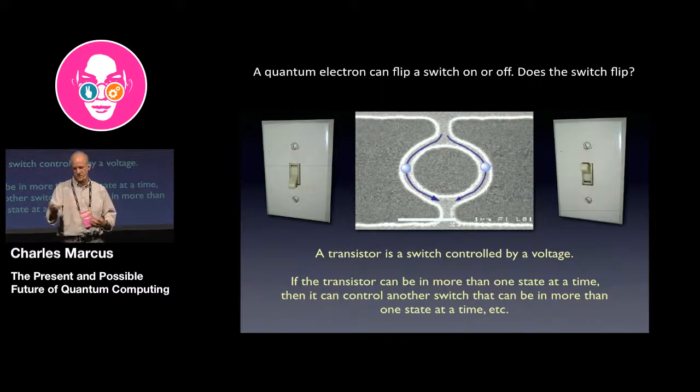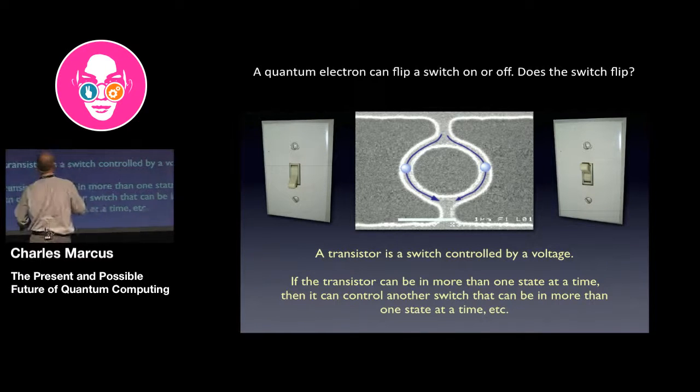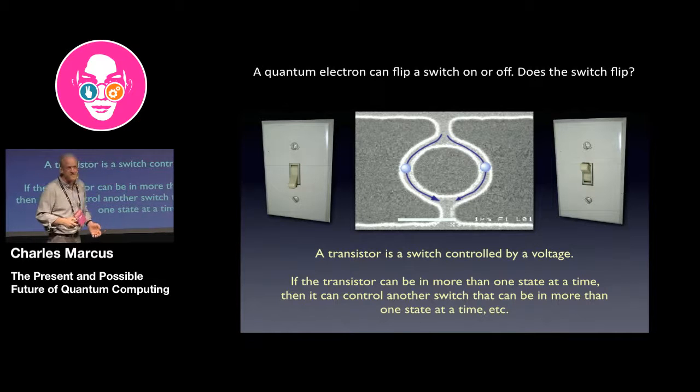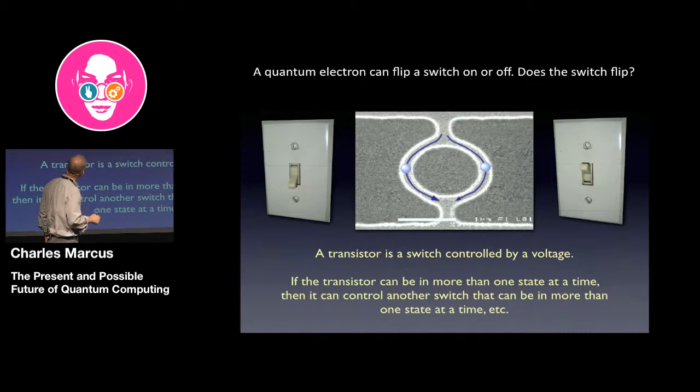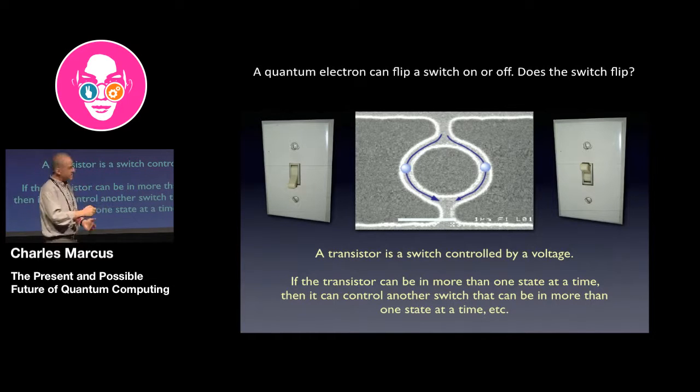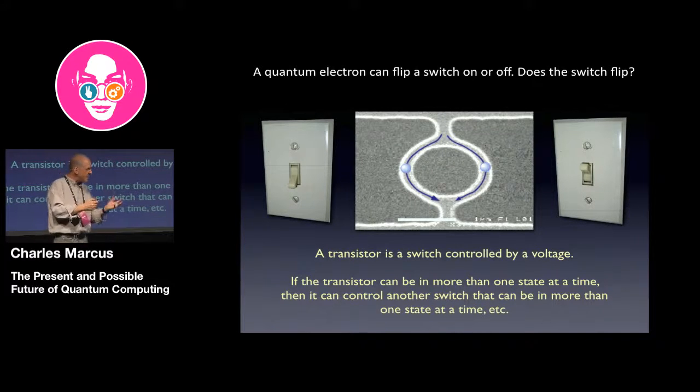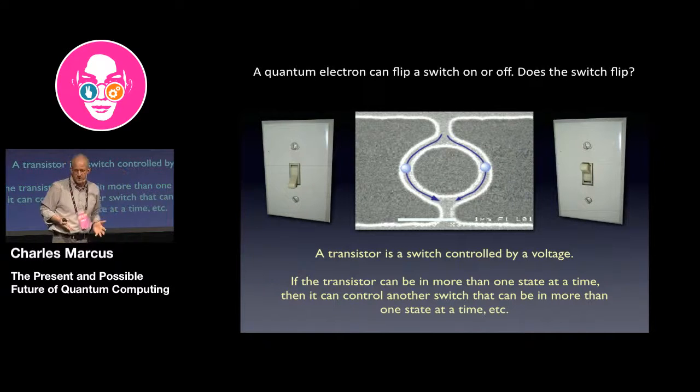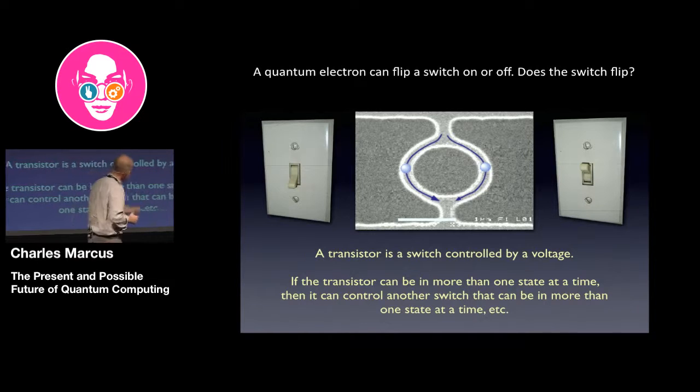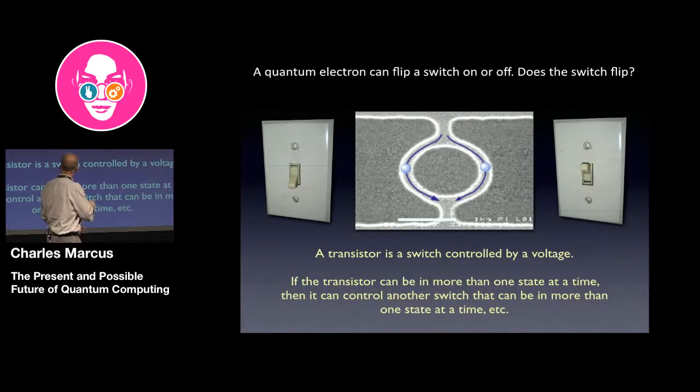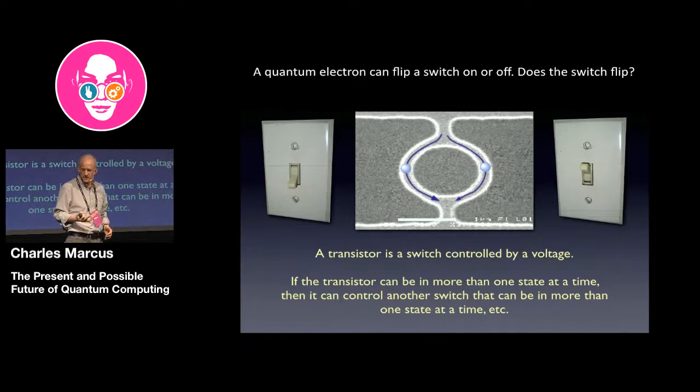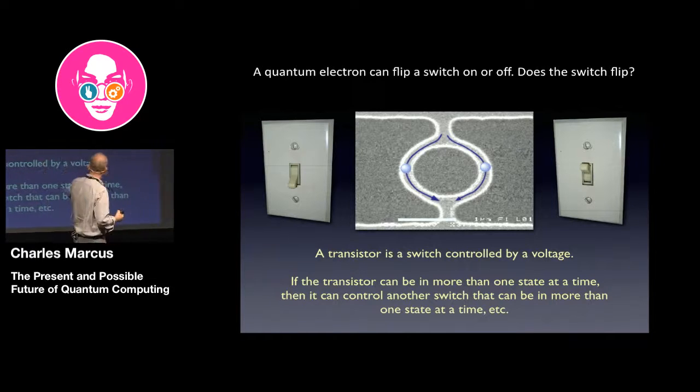It was in both places at the same time, if you want to say it that way. And the evidence is this so-called Aharonov-Bohm effect of the interference of an electron with itself. Now the thing that makes electrons even more interesting in a sense than photons is electrons carry charge. And charge can be used, for instance, the charge on a capacitor plate can turn a transistor on or off. So imagine now that we've said that this electron is both going both ways at the same time. So this one's going this way, this one's going this way. And we use the charge that is on this side, when we say it's on this side, to turn a switch off. And when the charge is on this side, we use that charge to turn the switch on.